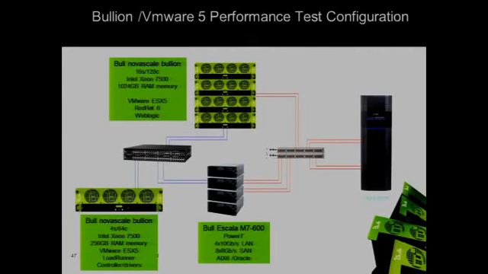So this is the test configuration. A 16-socket system with 1 terabyte of RAM, running ESXi and Red Hat WebLogic 9. We have also virtualized the LoadRunner on a smaller Bull server with only 4 sockets, and we run the database server on a separate Unix system, all connected to the same EMC box.